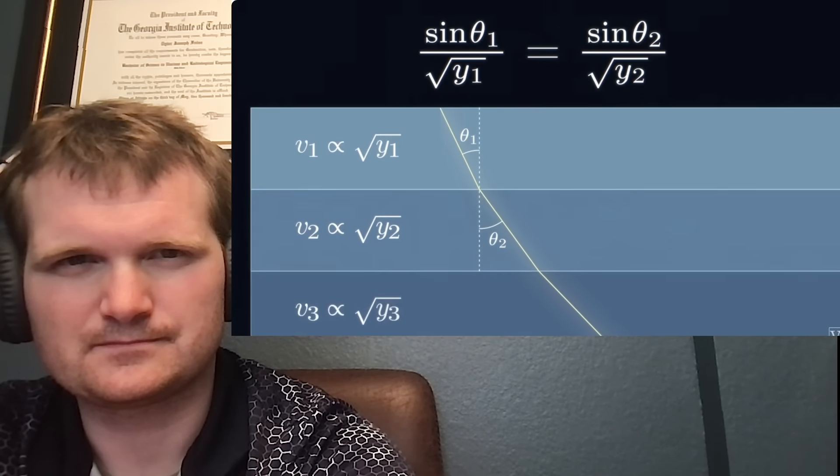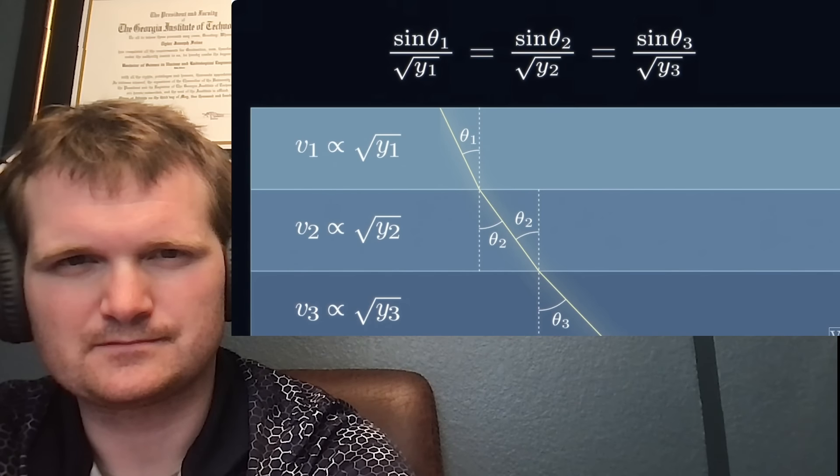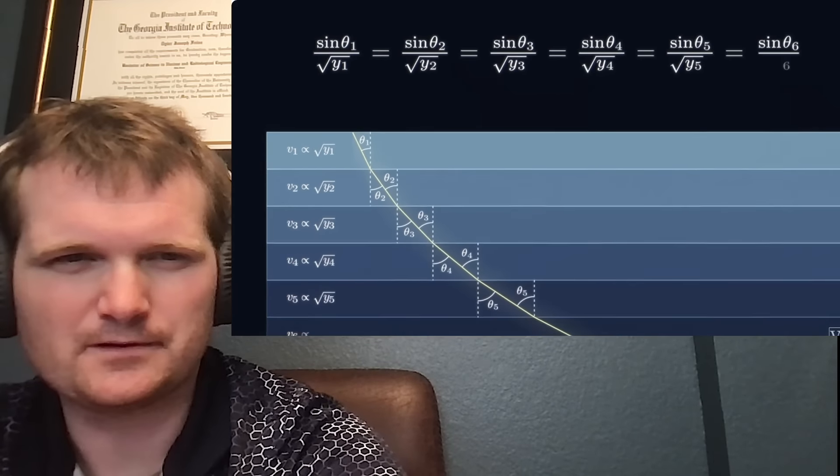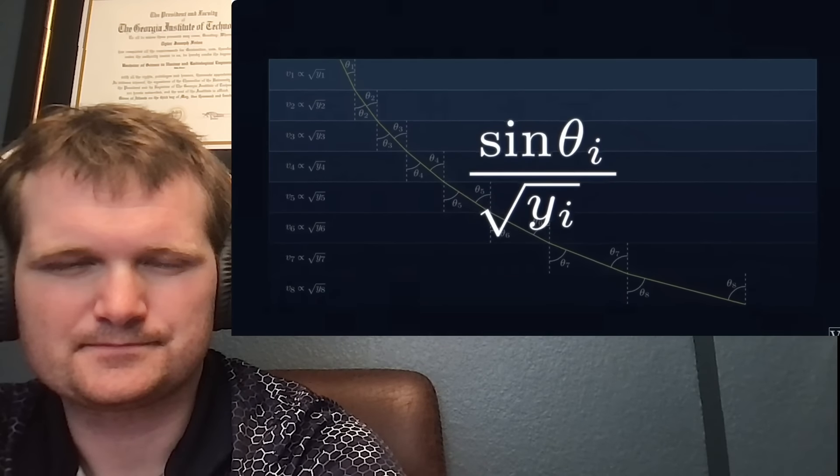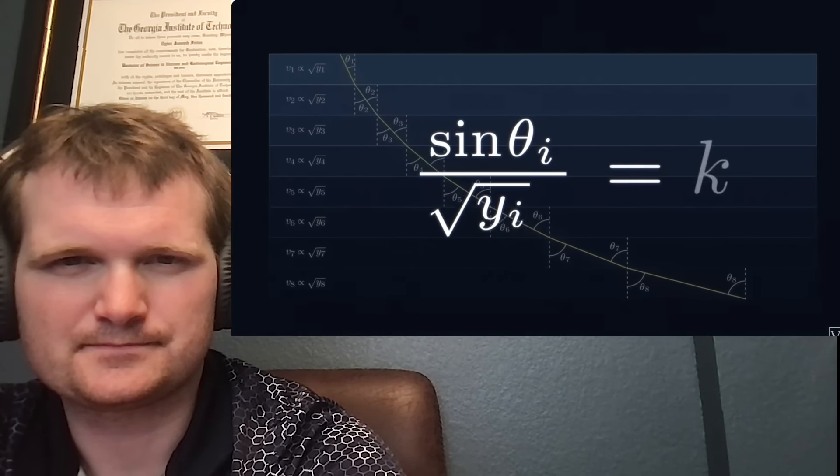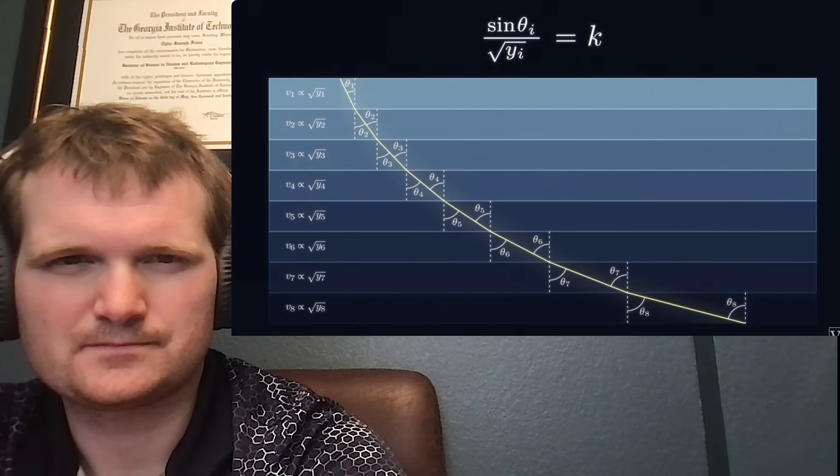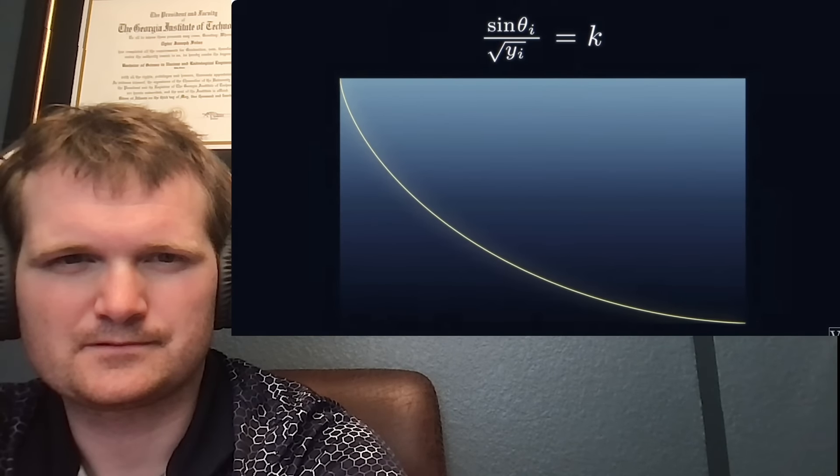So velocity goes like the square root of y. And that'd be sort of like saying, imagine light moving in a way where instead of a constant speed of light, the speed of light is proportional to the distance from the top. Now let's zoom in and look at a single interface. We can plug in our expression for the speed of light in each layer into Snell's law. And now here's the key insight. Snell's law also holds for the next layer. In other words, this ratio must be equal to some constant, call it K. And this equation, the story goes, Bernoulli immediately recognized as the equation of a cycloid.